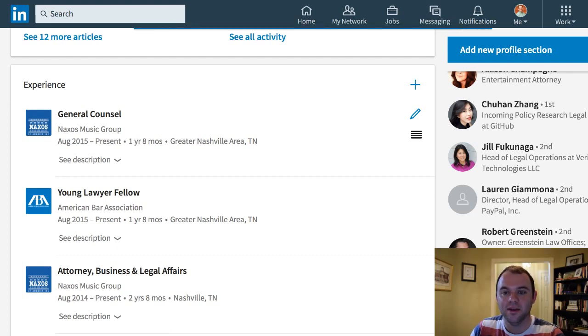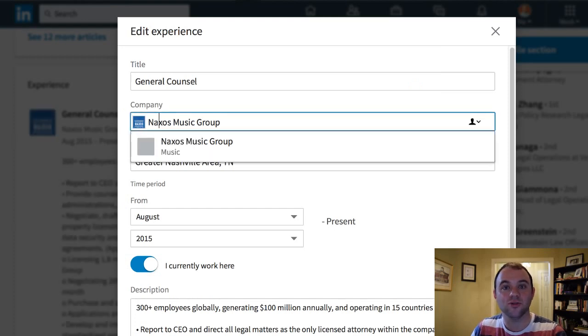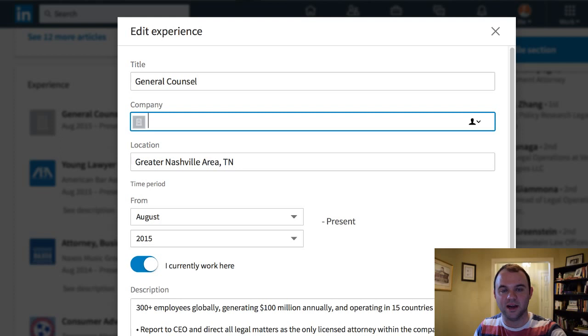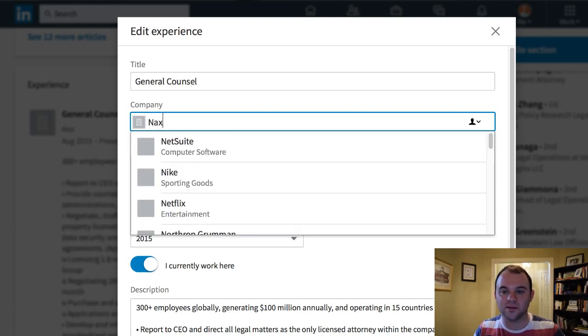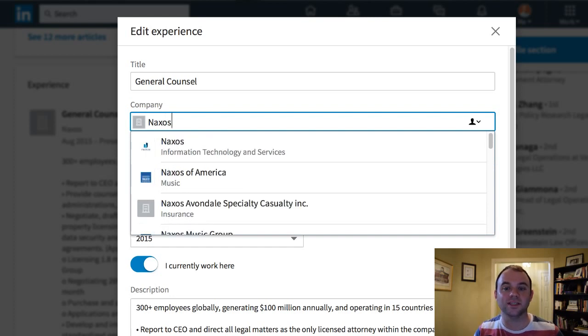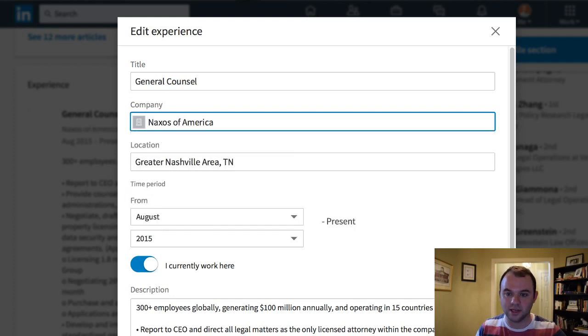If you click on edit here, you can have it show the nice logo of the company. If you don't choose that, let me just show you. If I take this out, that is a really ugly gray icon that shows it's not actually connected to a registered organization or company that has captured their own entity on the LinkedIn platform. So right here, if you just start typing in whatever entity, and I'll put in my own again, Naxos is where I currently am, you'll see it starts to populate. What you want to do is select something from the drop down so that you have the nice company logo included. And what's really cool is you can even go in and edit it as well.